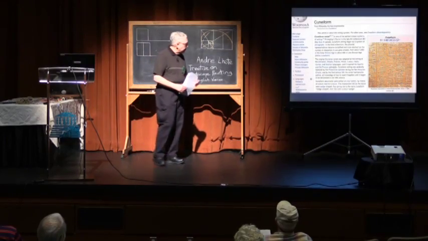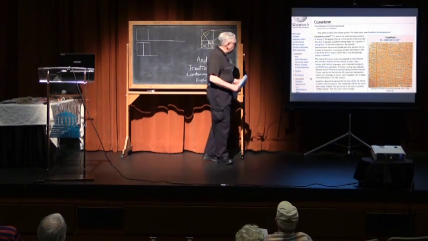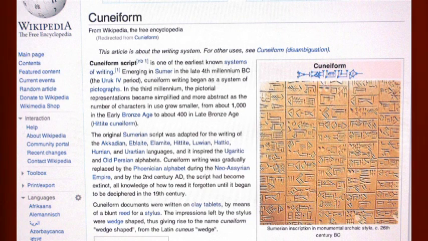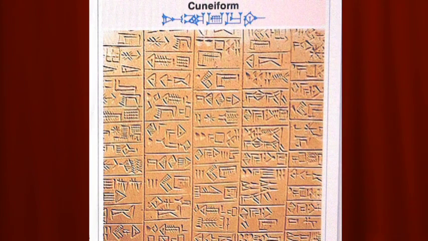When we look at the first image that we have here, the source is Wikipedia. This is cuneiform, their writing. For our purposes today, what these folks wrote almost 5,000 years ago, actually 4,600 years ago, believed to be, the writings are immaterial. What's important, there are 3 things here.